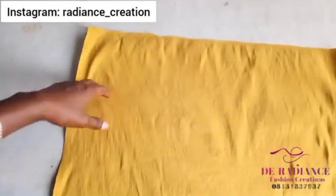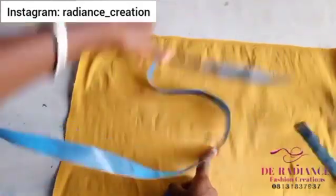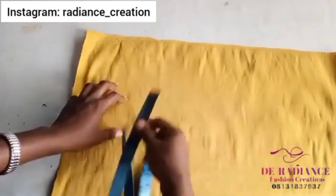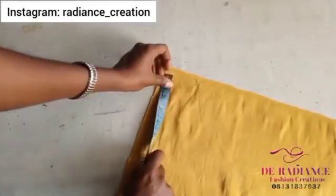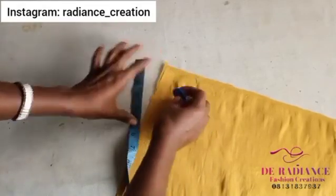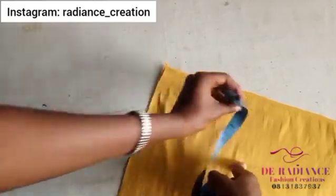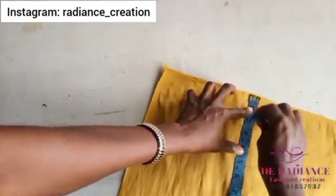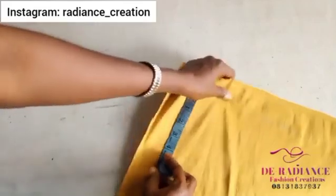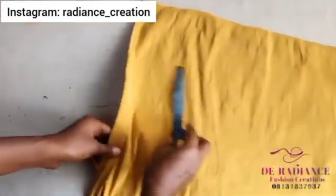We have 20 inches. Now we will need your chalk and your template. We want to do something on our turban. Now what I'm going to do is to measure 2 inches. Measure 2 inches like this. You will measure it straight. Just measure it straight. So after the 2 inches, take it and measure 4 inches.